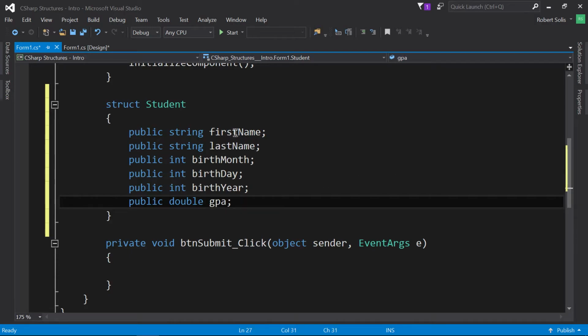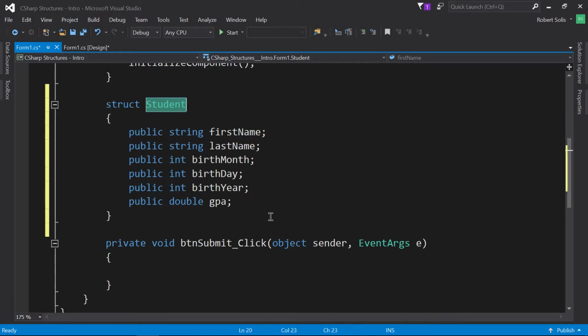So these are the members of students. So when you say, what is a student? Well, at least in accordance with this code, a student has the following properties. First name, last name, month, day, year, GPA. Now, could I put a bunch of other items like address, city, state, zip, cell phone number, home phone number, date of entrance into the school, major, courses already taken? Yeah, I could, all that stuff I could list here.